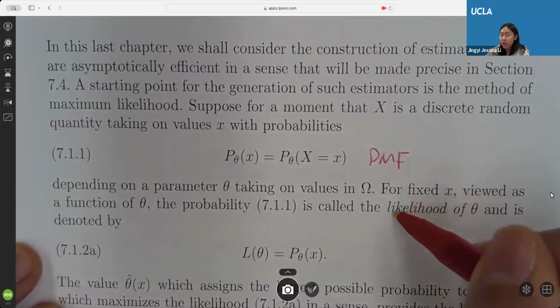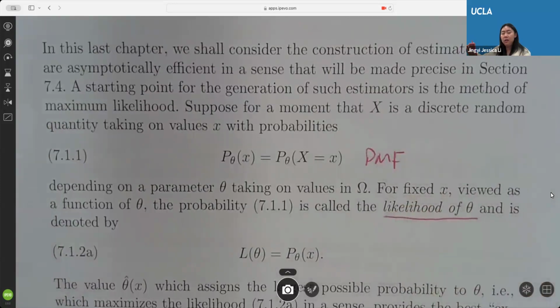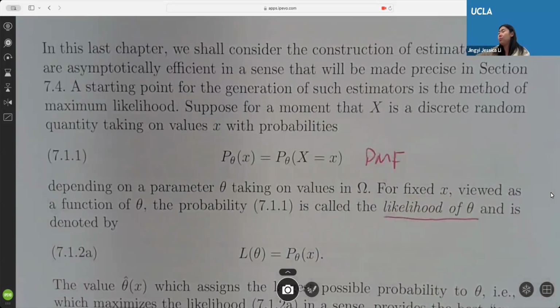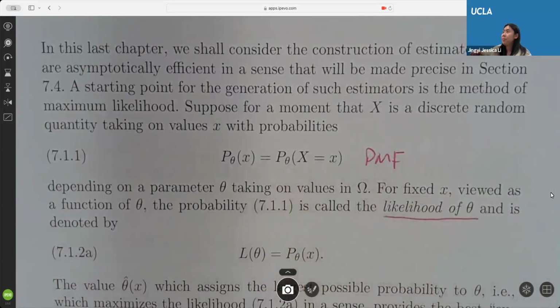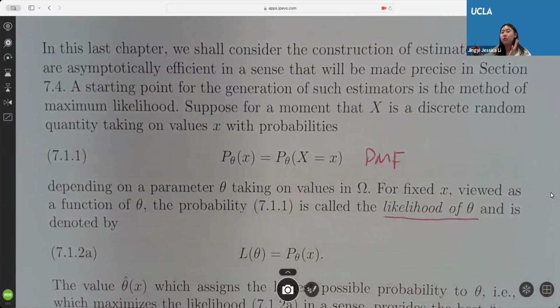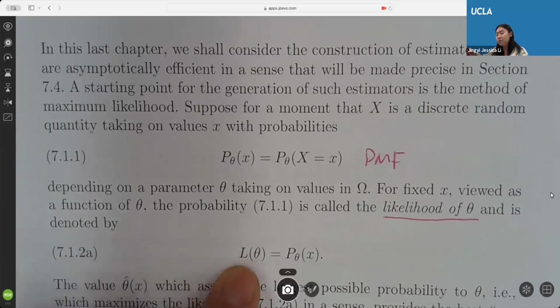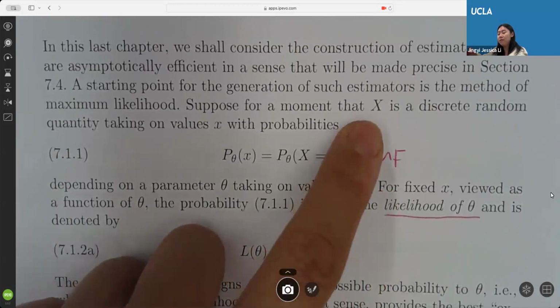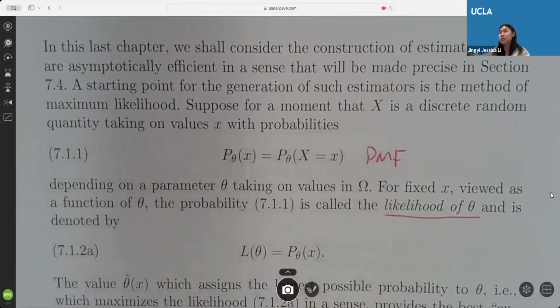So one thing we need to be sure of is that likelihood is a function of parameter values, while the probability mass function is a function of your random variable's value. That is different. Even though we define the likelihood through the probability mass function, they are not the same thing in nature mathematically, because likelihood takes a parameter value as input, while the probability mass function takes a random variable value as input. That's just different.